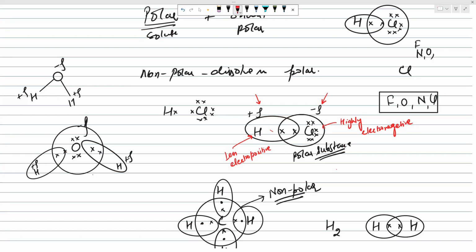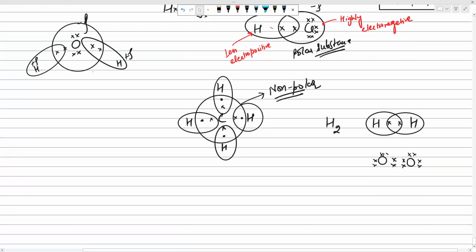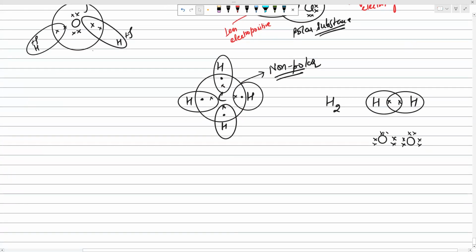We will consider it a polar compound. So polarity is developed. But in case of hydrocarbons, okay, carbon is not so electronegative in nature. So in comparison to this carbon and hydrogen, the bonded pair of electrons are not attracted much towards a single atom. As a result, the bonded pair of electrons will not shift to any one of them, so it will remain unpolar or non-polar. Okay, got it?